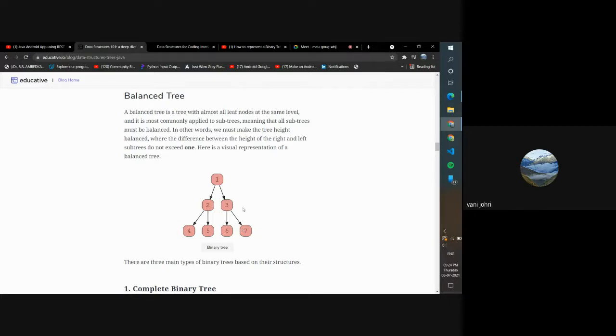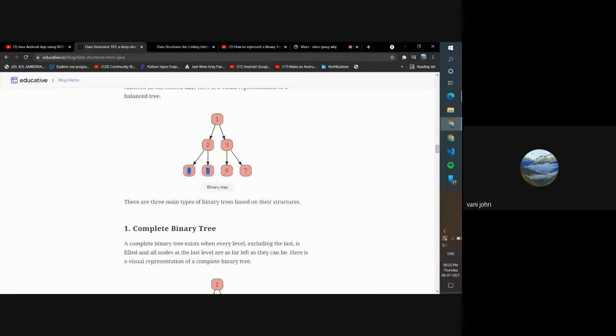But because all of your leaf nodes are at the same level, it is a balanced tree. It is most commonly applied to subtrees, meaning that all subtrees must be balanced. If all of your subtrees are balanced, that means your complete tree is also balanced. So all of the leaf nodes, nodes that have no further children, are at the same level.